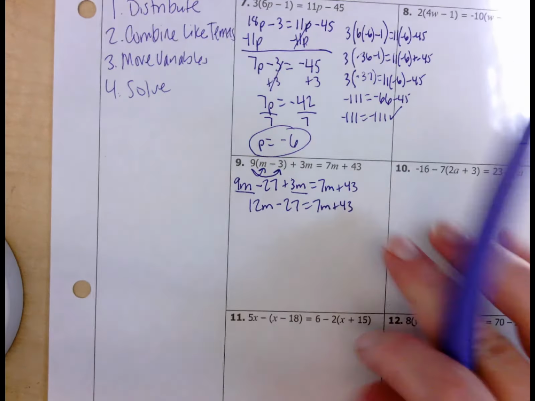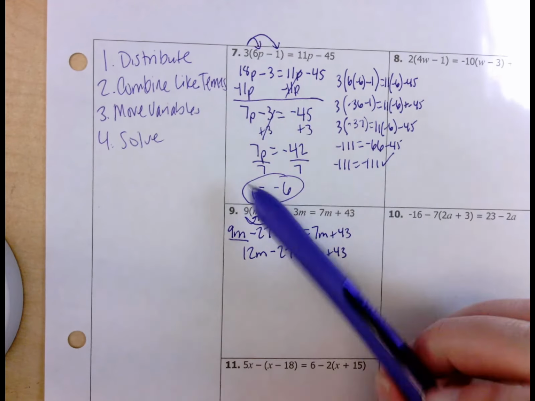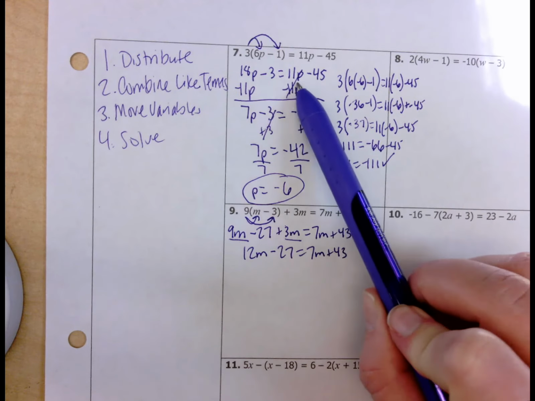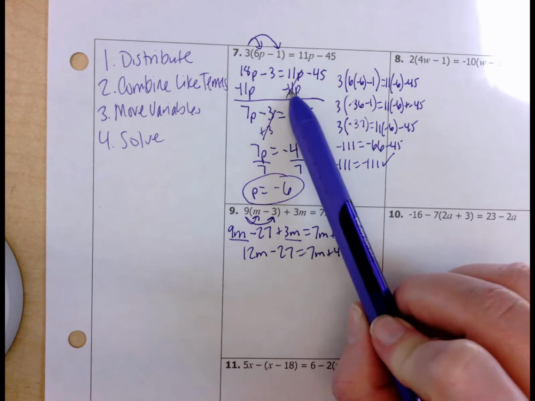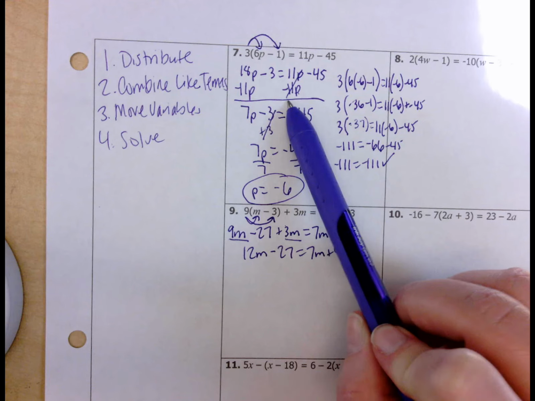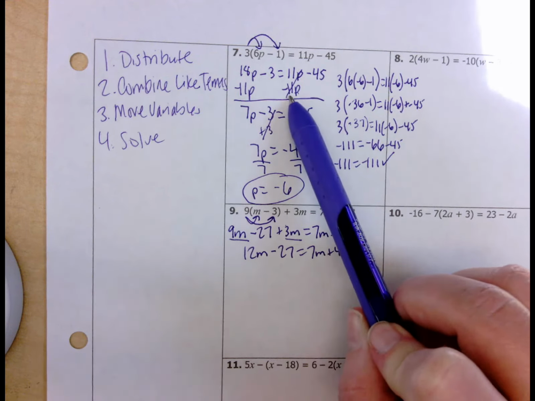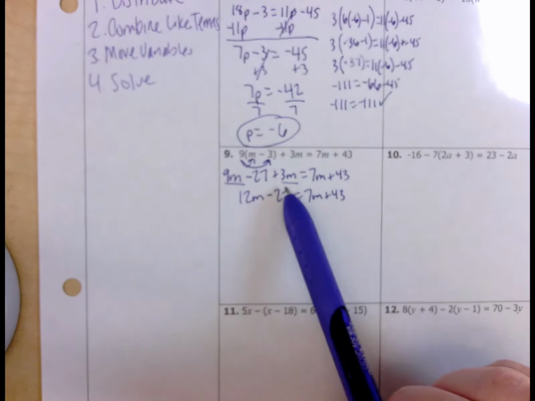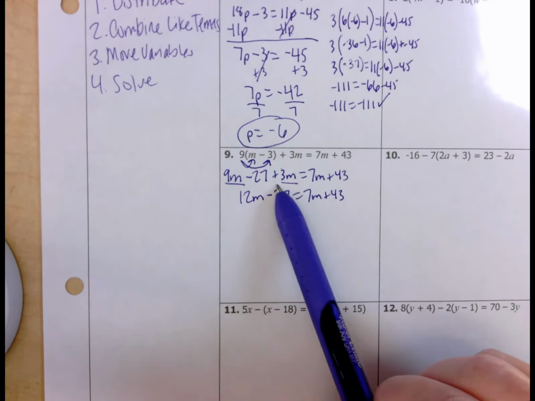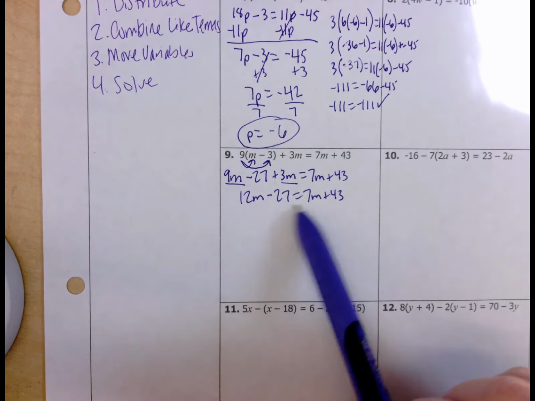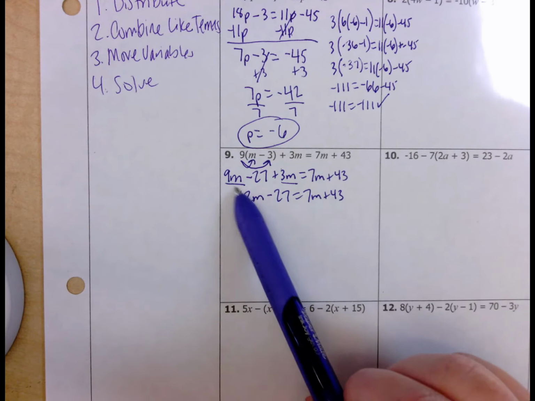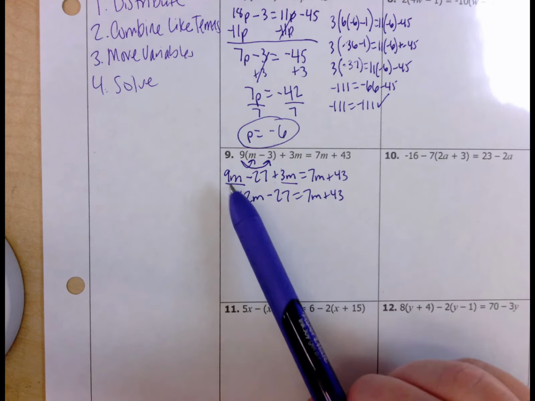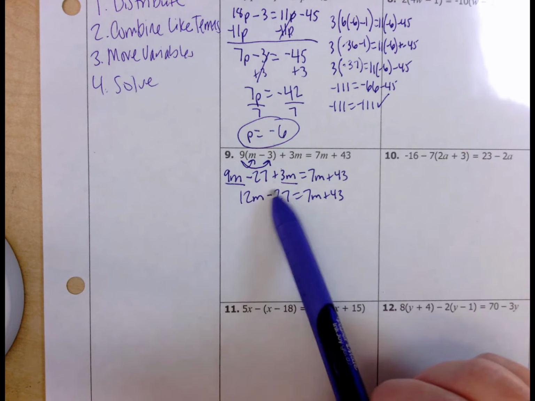So notice, I want to make sure you see this. When I'm moving something from one side of the equation to the other, I use an opposite operation. I had a positive here, so I'm going to subtract. Down here, because it's on the same side of the equation and I'm not moving it from one side to the other, I'm just going to add them together, okay? So I want to make sure you see that. So now that I've combined these, I've added them together.